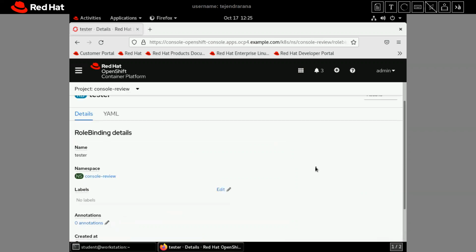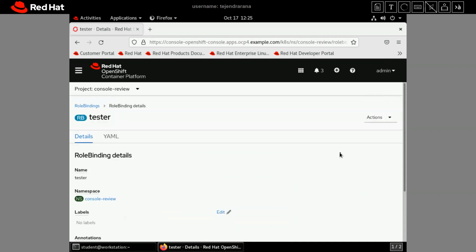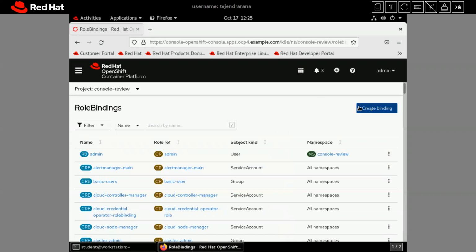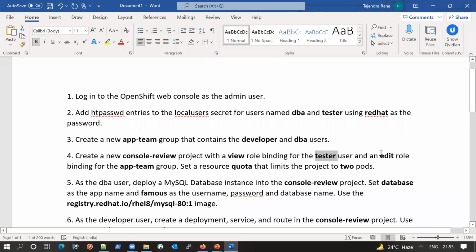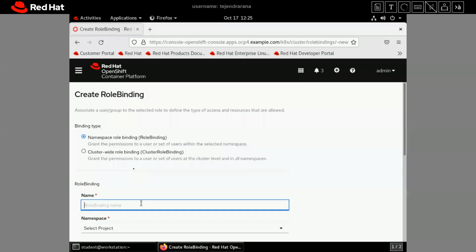So the first role binding we have created. Now let's click on role binding again, and then click new binding. Again we will create the namespace role binding. This time we have to provide the edit role to the app team group. So let's name it app team.